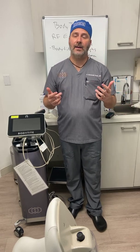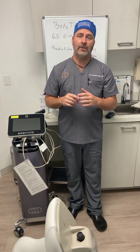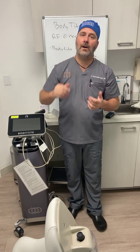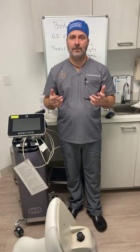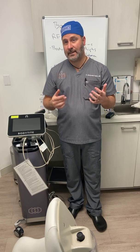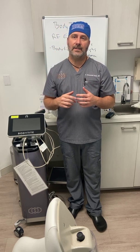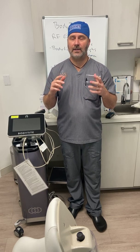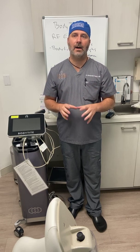And on top of that, the thigh lift, especially if you do a medial thigh lift, it's all in that groin area. Even if you do a vertical thigh lift, a lot of that upper scar is at or near the groin area, and that's just an area that's very hard to maintain dry and clean at all times. So for all those reasons, the complication rate is high, and the recovery is tough, and so unless you're a super massive weight loss patient, I think the Bodytite is a very nice compromise.